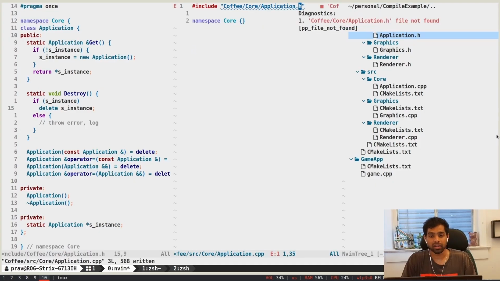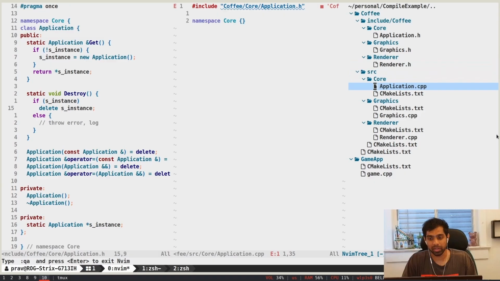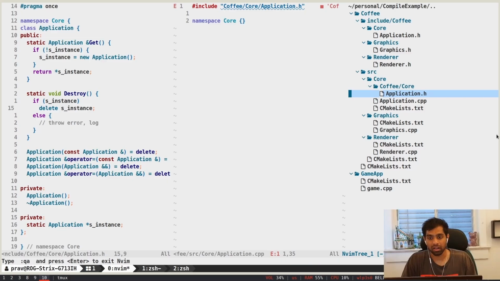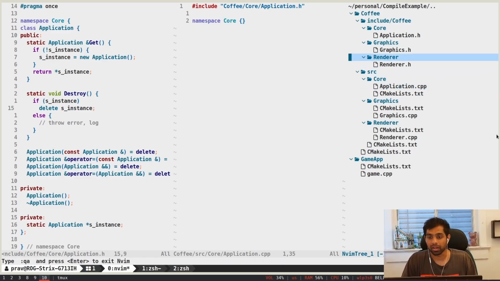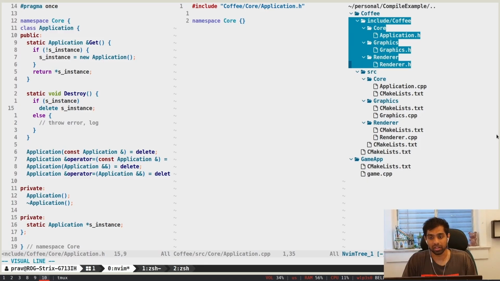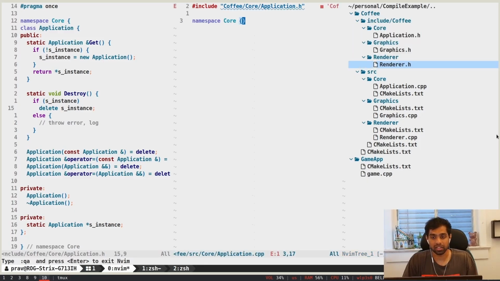application.h. My editor is going to complain that it's not finding that file, because if I specify it like this, it's assuming that because I'm right here, there's a folder called coffee and core, and there's a file called application.h, and it thinks it's like this, but it in fact is not like this, right? Now if I do this, it doesn't complain anymore, but it's not the case, right? I'm going to delete the things that I just created, but it's somewhere way over here, right? Okay, I'm going to say this again, and it's going to complain again.